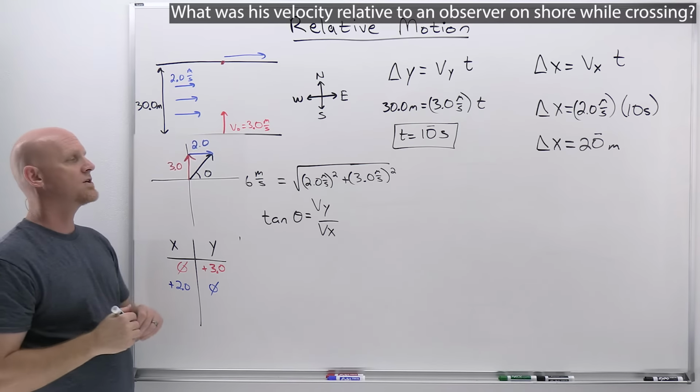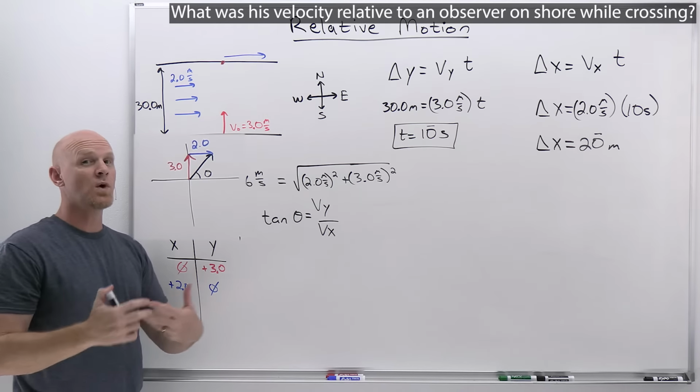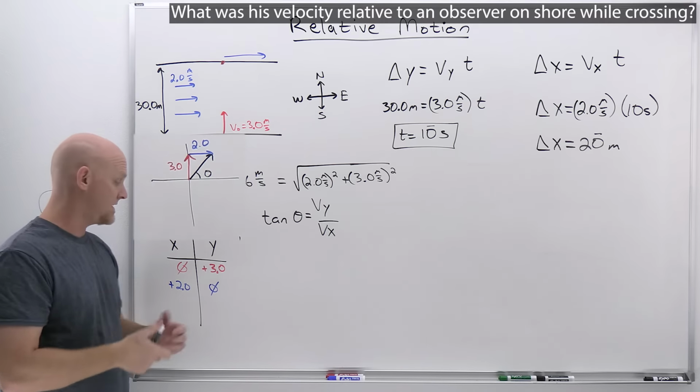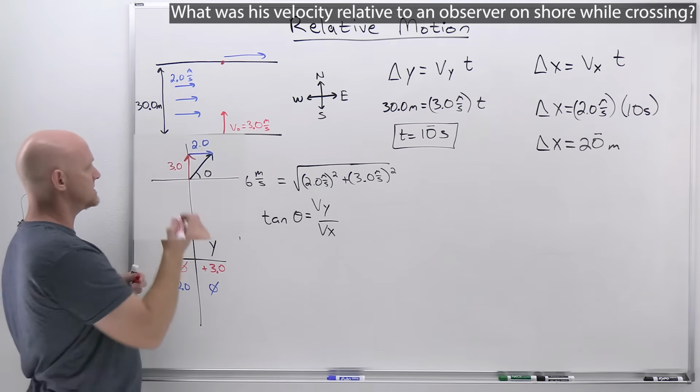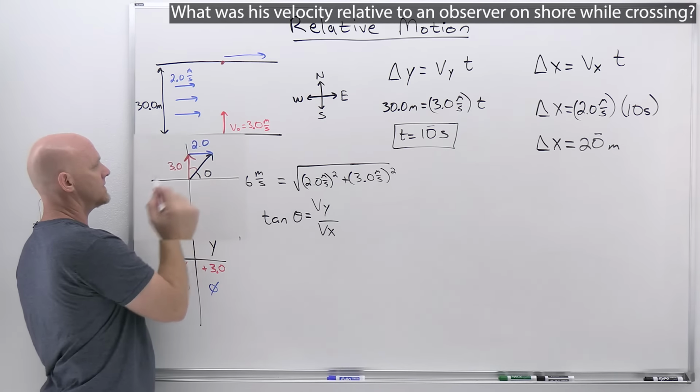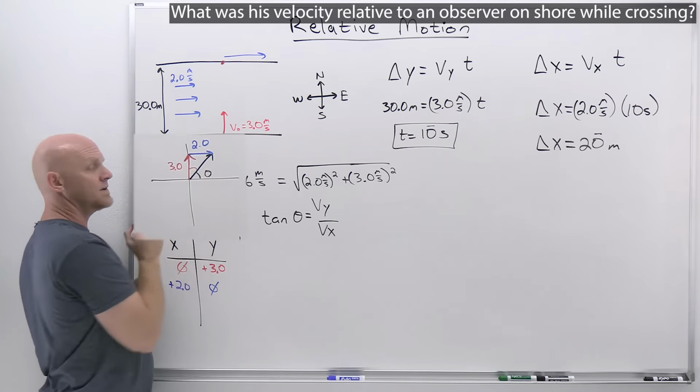Well, what you're going to find, though, is that oftentimes when we're not dealing with x's and y's, but with north, south, east, and west, they might actually ask you for the other angle instead. It really depends on how they report it in, say, a multiple choice question. But right now, we're definitely finding the angle with respect to the x-axis, not the angle with respect to the y-axis, by using this formula. All right, so let's see how this plays out.